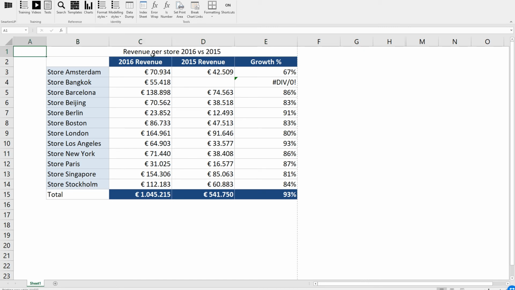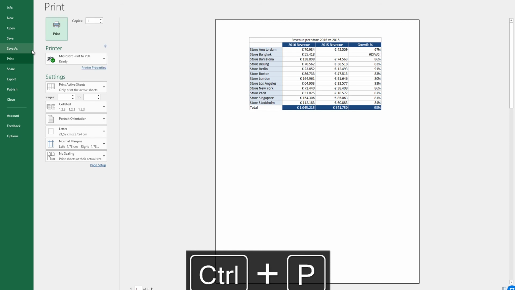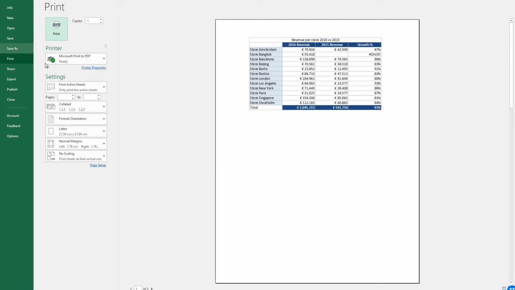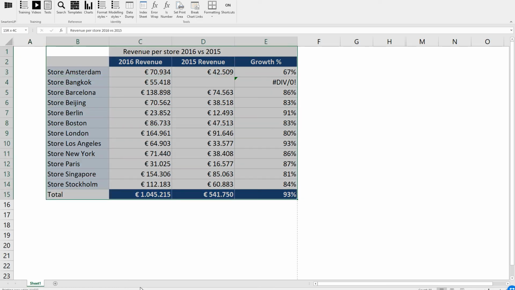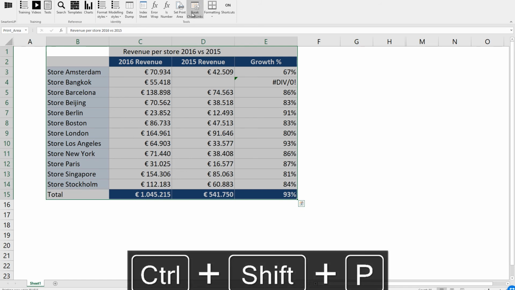For example, one related to printing. If you hover on the icon, which is called Set Print Area, you notice that the shortcut is Control Shift P. Let's first look at Control P, which is the standard Excel shortcut for printing. Unfortunately, Excel is not very clever when it comes to printing. This page, for example, only containing a small report, Excel wants to print on 3 pages. If you want to print the report on 1 page only, just select whatever you want to print and hit Control Shift P, or you could have also just clicked on the button in your Smartenup toolbar.